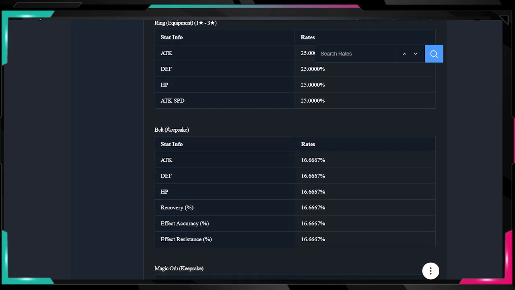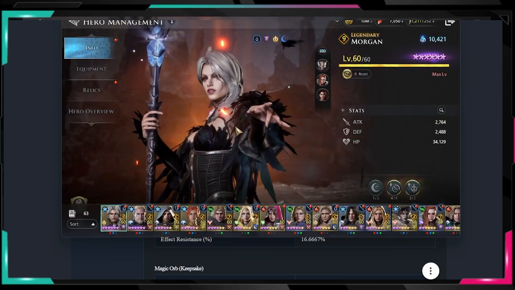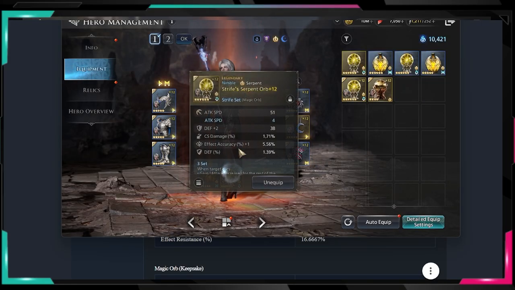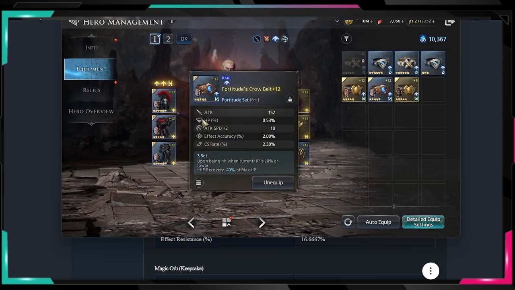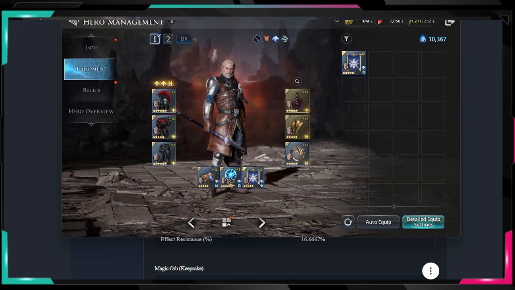So let's just quickly check. We're gonna have a belt. The belt, you can have attack flat, def flat, HP flat, recovery for all the healers, and then effect accuracy, which is crucial. As an example, my Jillian right now, so Morgan, is effect accuracy. You always will want to have effect accuracy, and then attack speed. You always want to have attack speed. My Bedivere will always have hit accuracy on the orb, as I told you, or he will basically miss every single boss. Here you can have attack flat, and here crit rate, crit damage, or pierce.